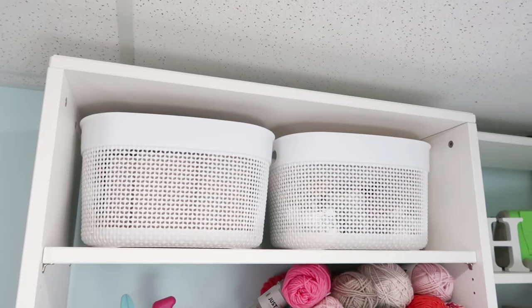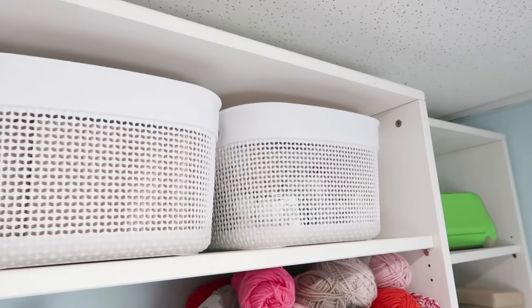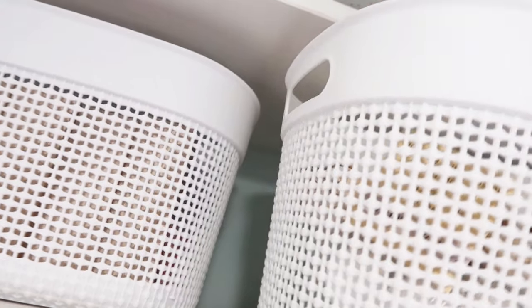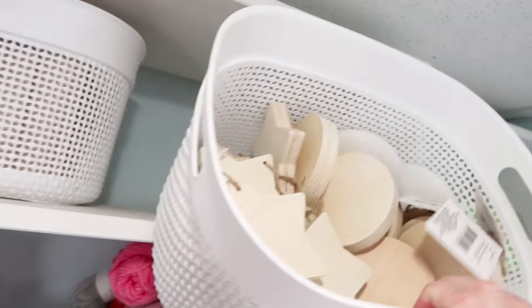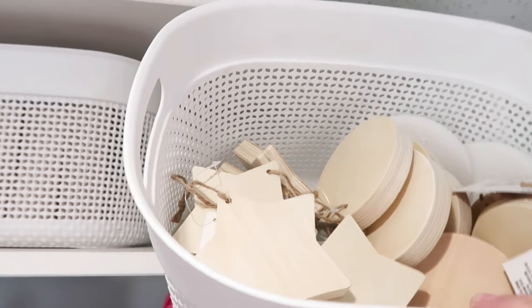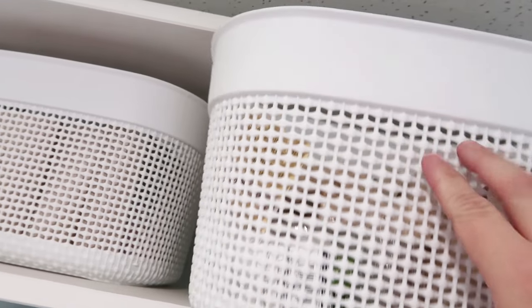Then I want to talk about these tubs that you can get from Target. Target has a lot of really great hard plastic tubs that have all different shapes and sizes, and they also have all these pretty hole design patterns on them. So that way you can kind of see what's inside the tub without having to see what's inside the tub.